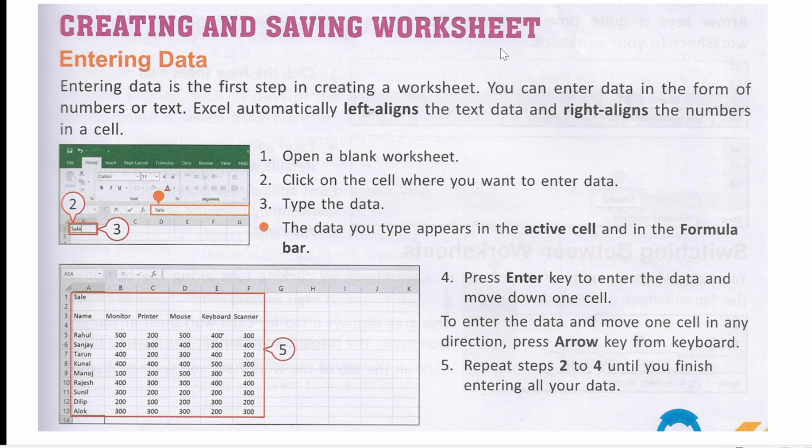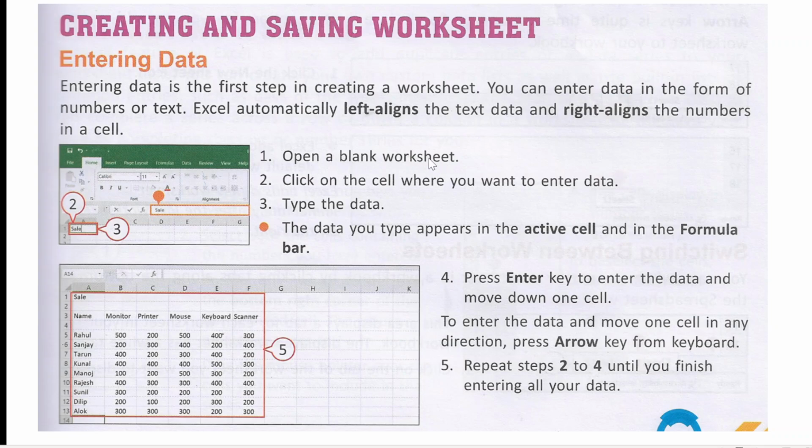Creating and saving worksheet. We have seen how we can start Excel. Now let's see how we can create the worksheet. Entering data. Entering data is the first step in creating a worksheet. You can enter data in the form of numbers or text. Excel automatically left aligns the text and right aligns the numbers in a cell.